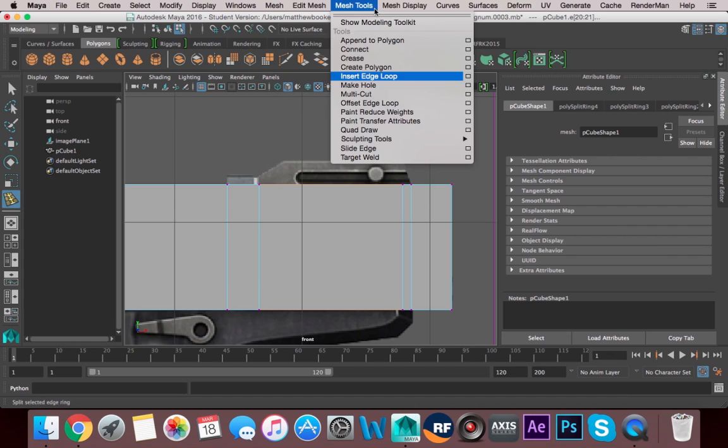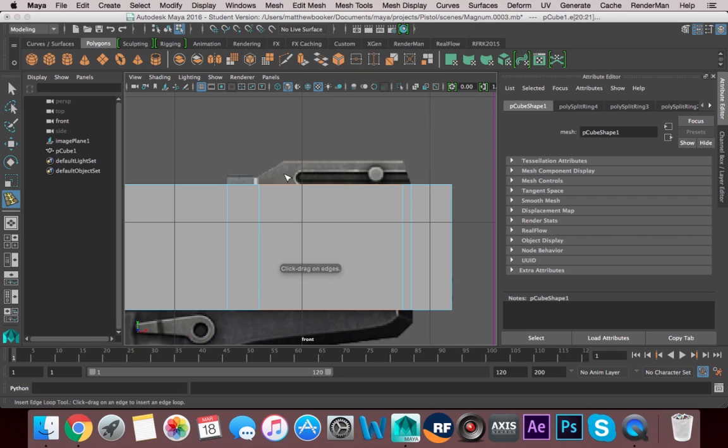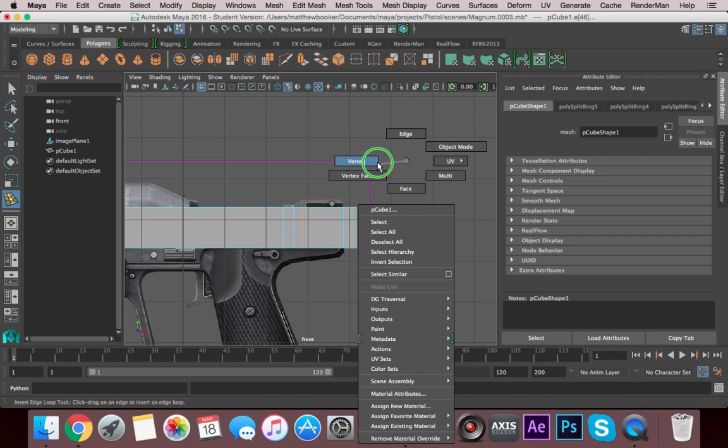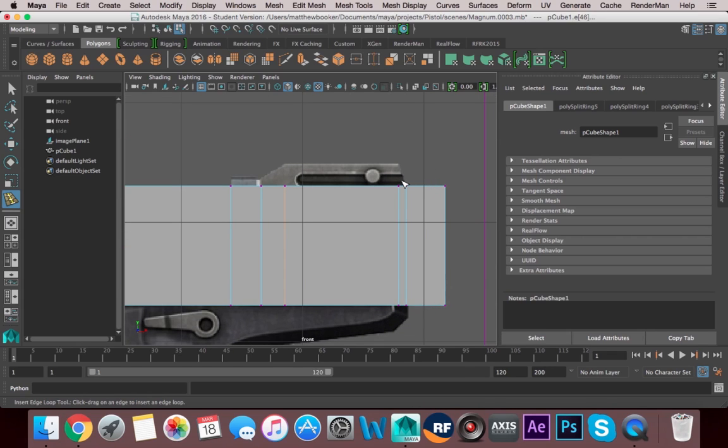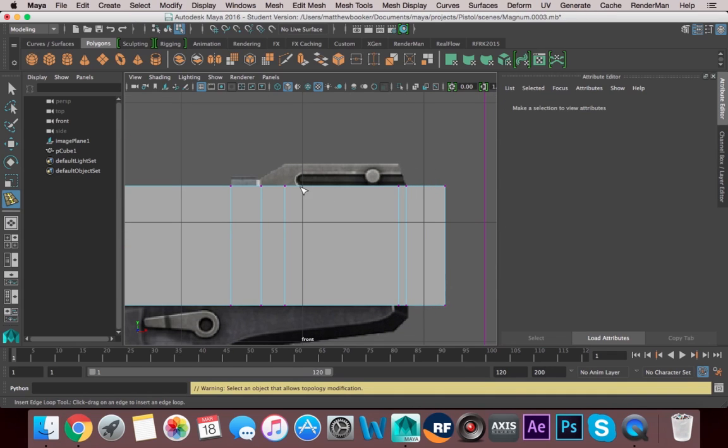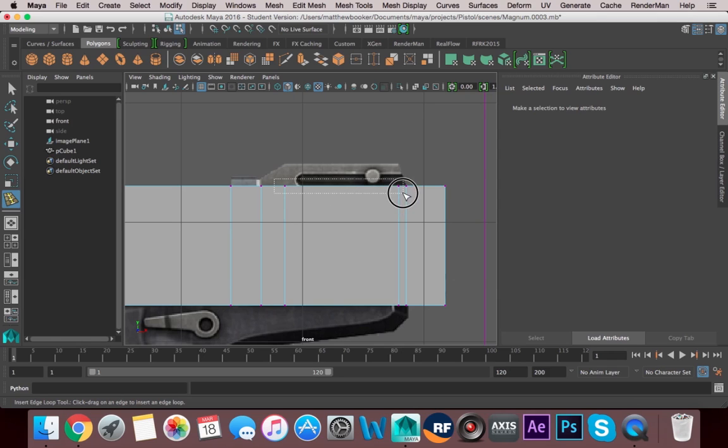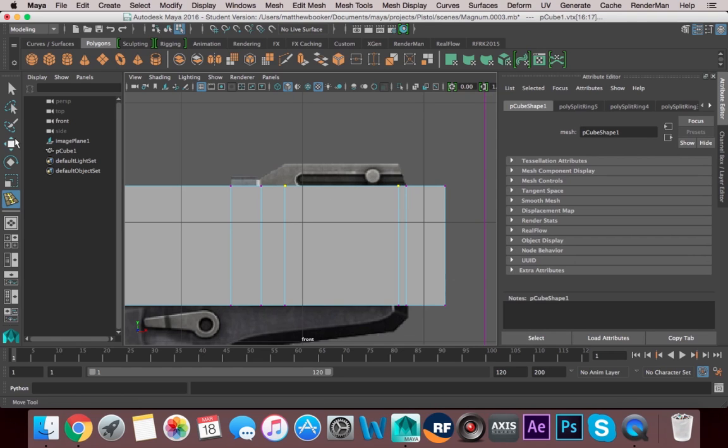I just noticed I forgot to put another one here. It's important to try and make sure you get all of them, otherwise you might have to go back and do it again. So basically, to be able to get these two points here level with this reference image, I want to drag a box over the top of both of these, go to my move tool, and then pull this up. As you can see, we've just shifted the geometry up, and either side has got an incline on it.